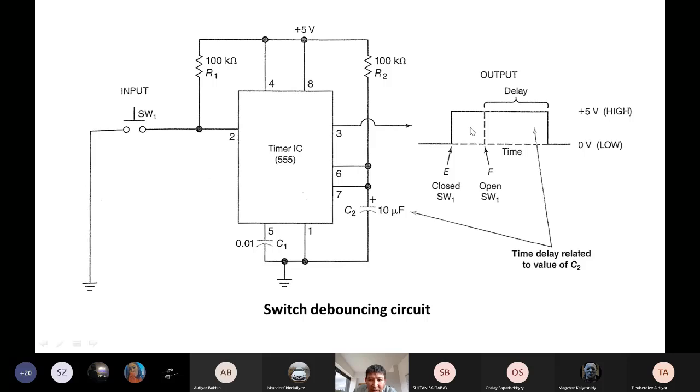But you need to pay attention to the signal. So when I push, when the switch is closed, what will we have? We'll have a high value. Yes, we have a 5 volt signal, or we can say just 1. But when I push again and when it is opened, at this point F you see that we still have some high value, and then after some delay time we go to the low level. So we have some delay, but we can change this delay by adjusting maybe this one. Let's check by adjusting capacitors.